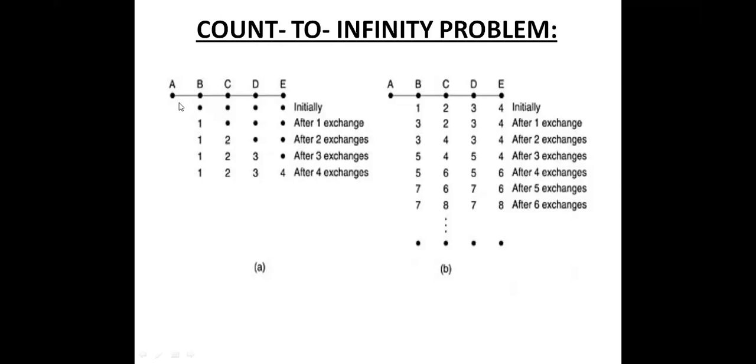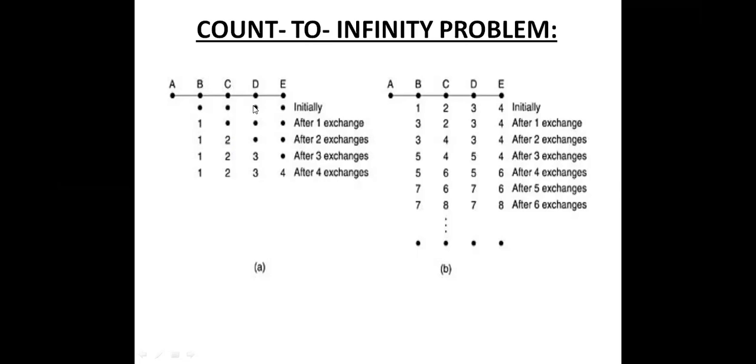Everyone is willing to transfer the information to one node. So here in this example, A is willing to transfer the information to B. So what is the distance? 1. And then B to A is 1. And then based upon B, C thinks that I want to transfer to A. So what is the way to transfer to A? I don't know. But from B to A it is 1, and from me to B it is 1. So 1 plus 1 is 2. So based upon B's information, C changes it to 2.